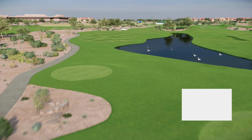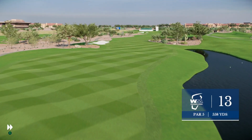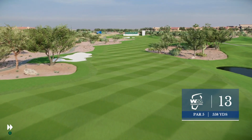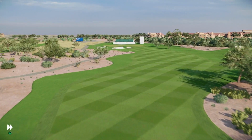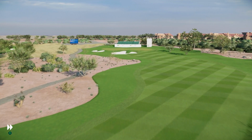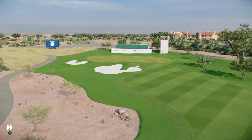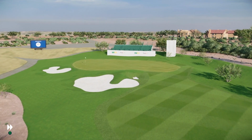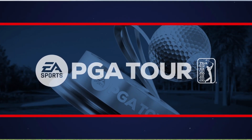Par 5, 13th, chance for birdie or maybe even eagle if you're bold and brave enough, but also, Frank, chance for disaster here? Well, there is. Water very much in play down the right side. There's a bunker down the left, too. If you finish up in that, there's no way you're going for this par 5 in two. Then it becomes a little bit of a zigzag mission. The second shot either has to be hit down the right side, just skirting that bunker in the front, or it has to be all carry.